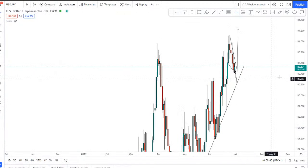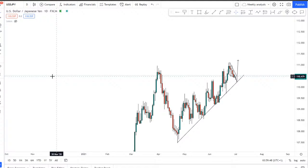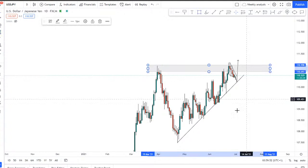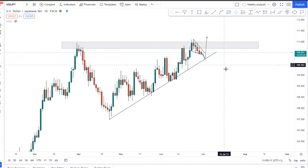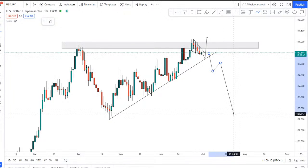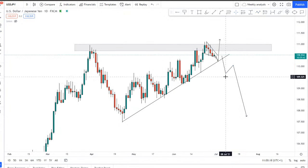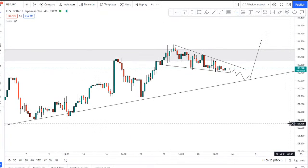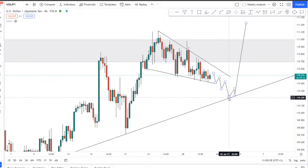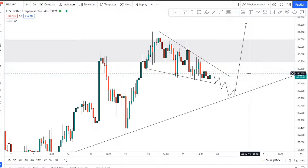Right now we are trading in the area of resistance, as you can see, but we did have this big push to the downside, and then we're coming back into that same area. So yeah, we could see a break of that, but we do have to take into account that we did see this big push to the downside. So if price was to do a similar move, we should be breaking through that trend line there again, turn bearish, and then we can be looking for selling opportunities after that. But right now price looks like it's in retracement mode, so no real need to be looking for longer term sells. And I think the buys could be good at this trend line, of course only if we do hold that and reject it though.